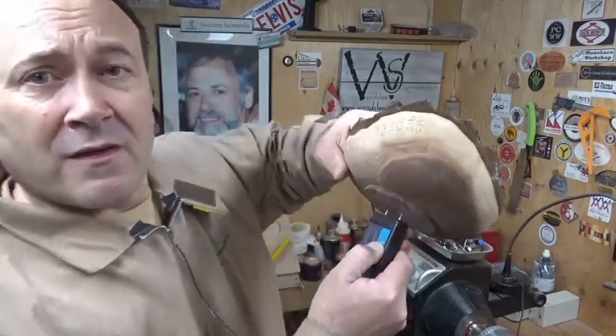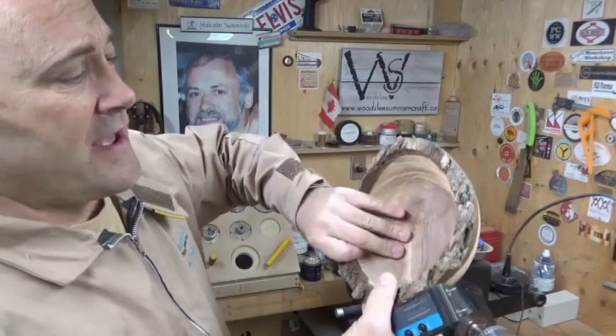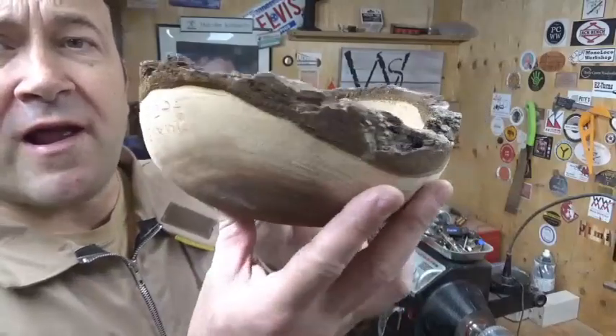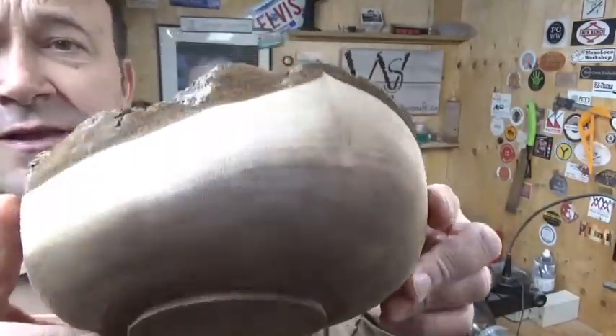That's about a third of the weight of this bowl lost in moisture. The moisture content has now gone down to basically nothing - I'm picking up no moisture at all on the low setting. It's not cracking, it's not warping. When I look at the end grain there are no cracks. You can see where I've written the weights on it. The rough turn doesn't have to be particularly pretty, but that's the rough turn. Now we're going to put this back on the lathe and finish this bowl into a beautiful live edge piece.